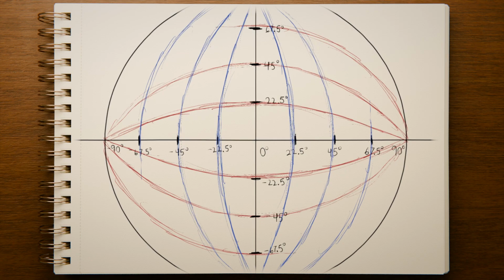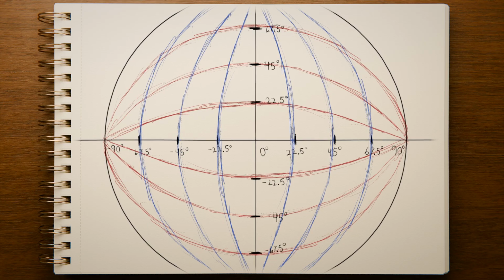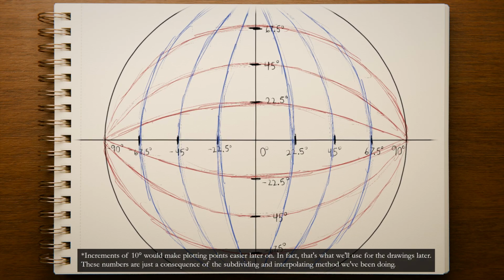And you can keep dividing to get even more precise angles. But keep in mind that you're also going to end up making the grid look busier by doing so. By the way, you don't have to use these specific numbers for your axes. You can always measure out your own increments, but I'll leave that for you to figure out.